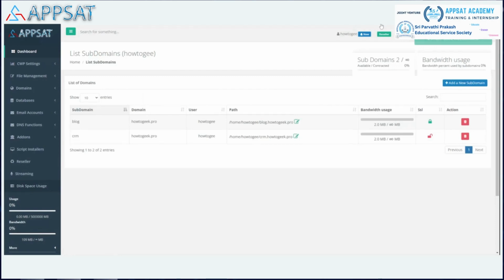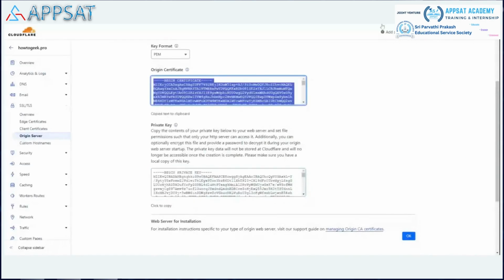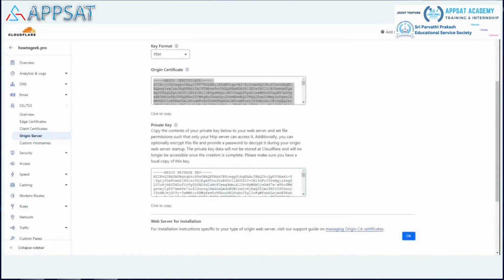Now go back to Cloudflare, copy, come here, domain, custom SSL, install SSL, certificate.